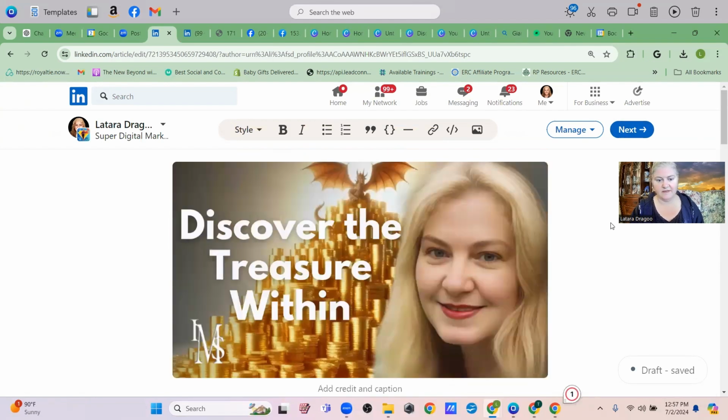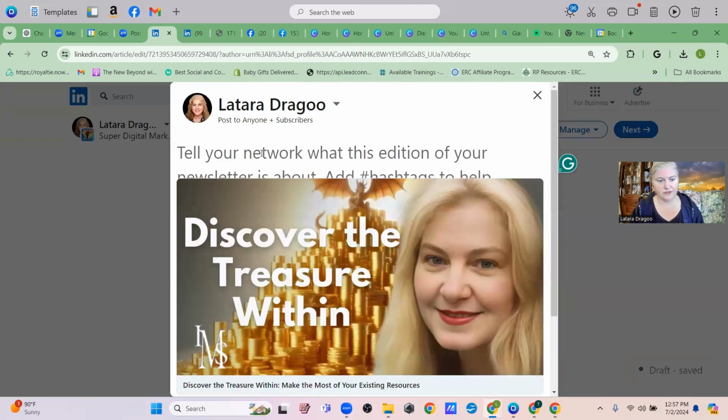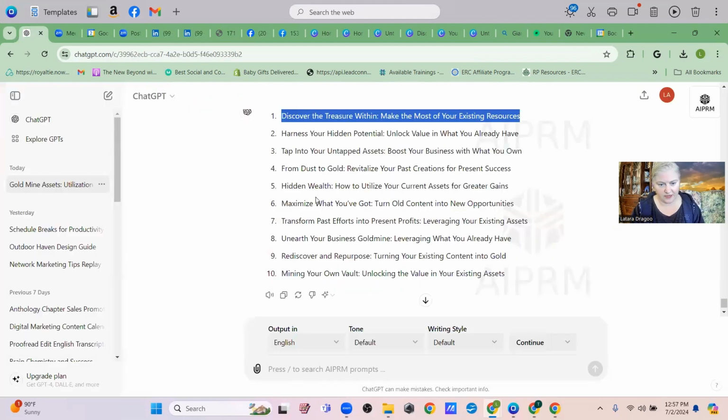So now when you do this, it'll try to get you to write another social media post that gets people to click on the link to go to your newsletter. So you can say, in fact, what I can also do, just to change the wording a little bit, is, what was the other one I liked here? Unearth.